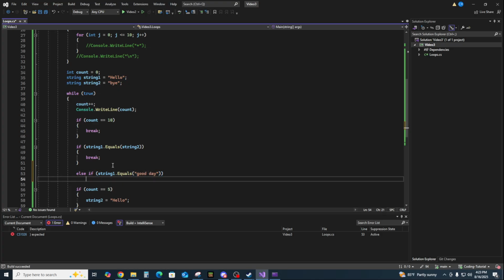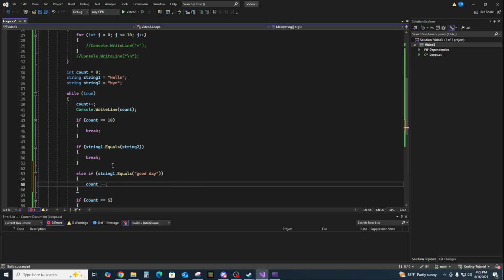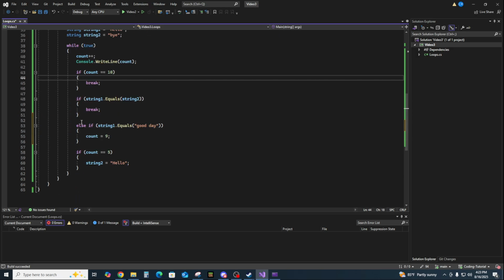Then we would just do count equals 10. Actually, count would equal 9 if we wanted to make it use this break statement up here. So now this will run if this one doesn't, and it equals good day.